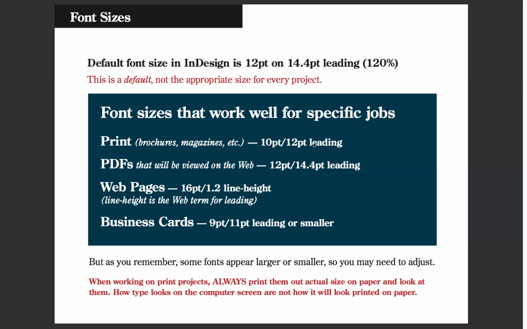And then when you print it out, it increases and it might not be what you're looking for. Does it make sense? So when you're doing print, particularly if you're doing something small like a business card that you're going to blow up like crazy when you're looking at it on the screen, it's really super important to print it out to see what it looks like.